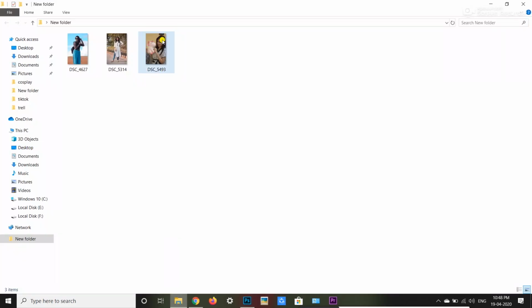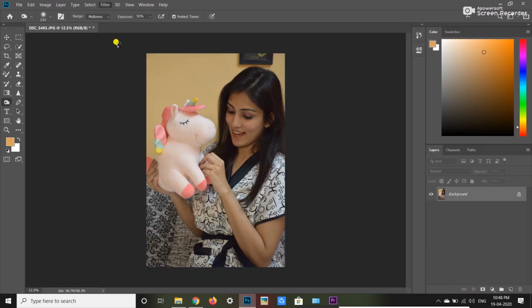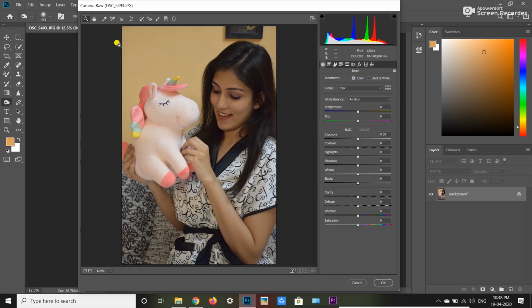Now there is this third picture which was clicked indoors, and I personally don't have a lot of indoor lights to click a perfectly good picture. So this picture is, I think, very dark and doesn't have the right brightness. So for this picture I'm going to increase the exposure, the highlights and the whites and everything, which, as you guys must have observed, I did the opposite for all the other pictures. I was reducing the highlights, the whites and everything for the rest of the pictures which were clicked outdoors. But since this is indoor, it needs a lot of light and a lot of brightness. That's why I have been doing this opposite thing.